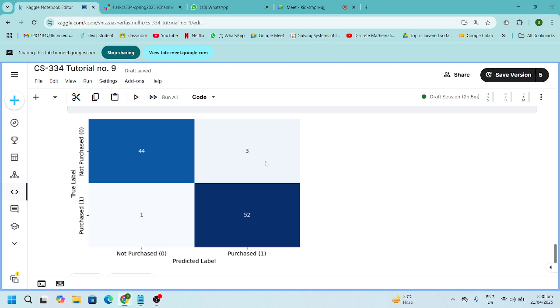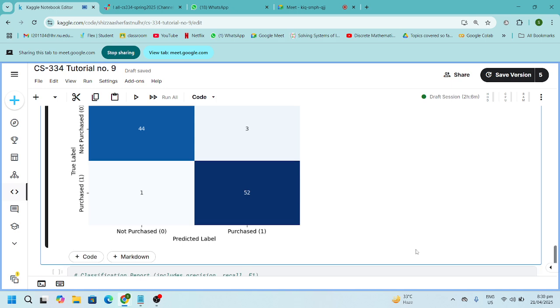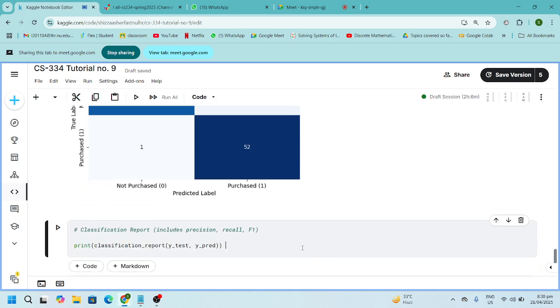These we call false positives, because the model falsely identified them as positive, while in actual they were not positive. In this case I have taken the positive class as purchased, which is represented by 1. Anyway, the 1 over here represents the single value whose ground truth was purchased, but my model incorrectly classified it as not purchased. So these we call false negatives, that your model falsely identified it as negative, even though in actual it was positive. And that's how you interpret a confusion matrix.